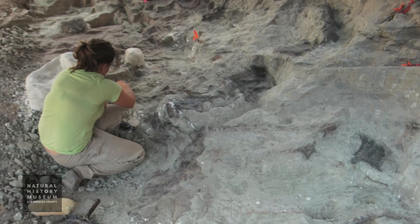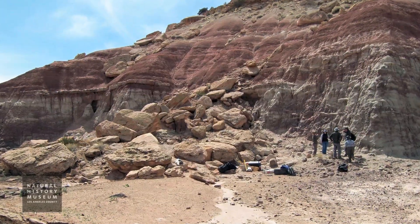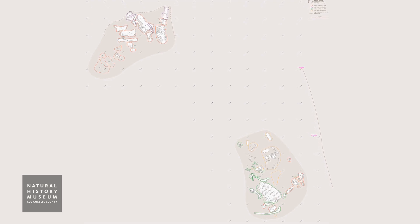That may lead you to another bone, or may lead you to a whole skeleton, or may lead you to nothing. But sometimes, like in this case, it leads you to a whole skeleton. In the case of Natalie, actually a number of them, because what we found out over the years of excavating is that the Natalie Quarry was essentially part of an ancient riverbed, where the skeletons of a number of dinosaurs that lived together at the same time accumulated.